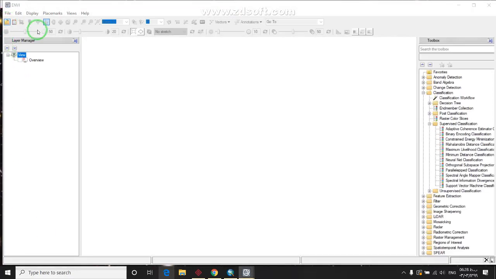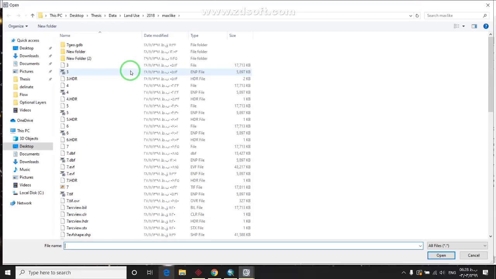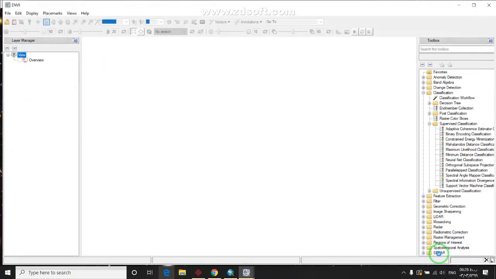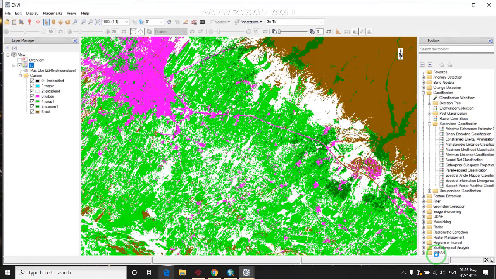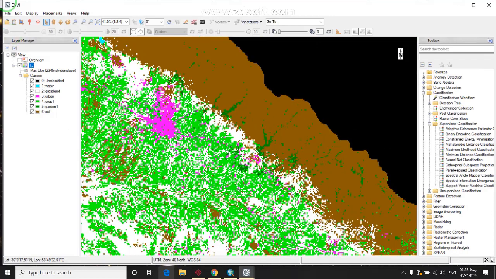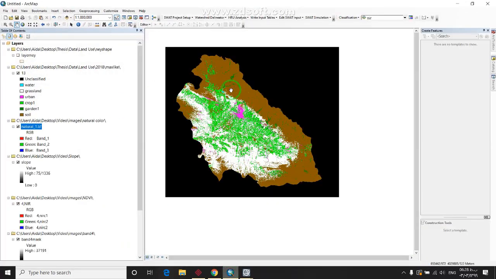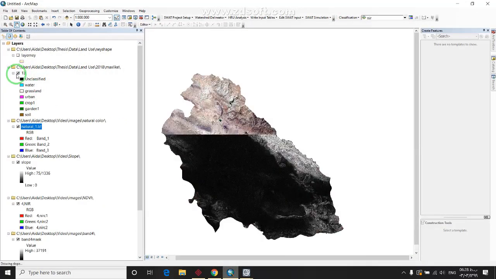And now open the same image I told you. Again, go to Data Manager and select it and select Open in Arcmap. When you go to Arcmap, you can see that it is opened right there.